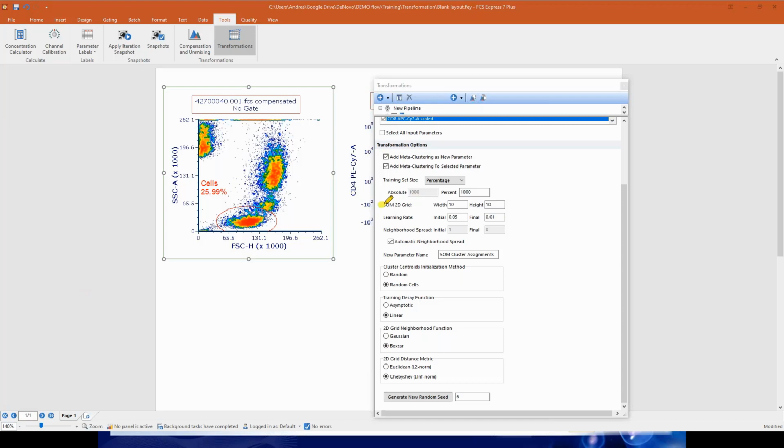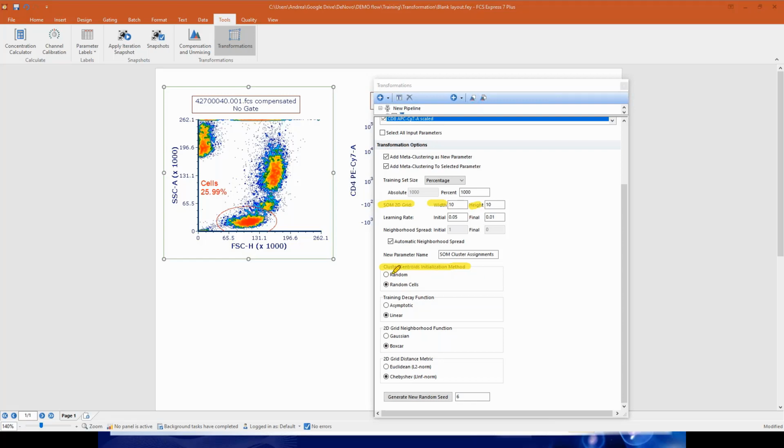I want to start with the SOM 2D grid. You see you have the width and the height. This is the size: 10 by 10 for FlowSOM, but ideally you can do whatever you want, 5 by 5, 7 by 7, 20 by 20. Then you have the cluster centroid initialization method. Remember, in the initialization step, you need to define where to place the grid at the very beginning. We said in the first example, the grid was placed more or less in the center of the data set. In the second example, it was quite far from the data set.